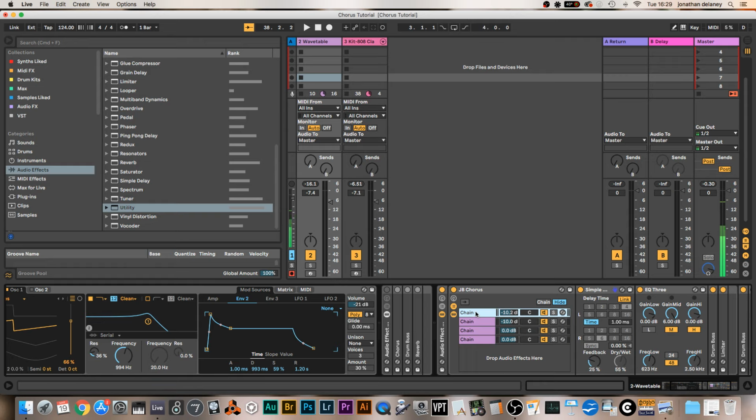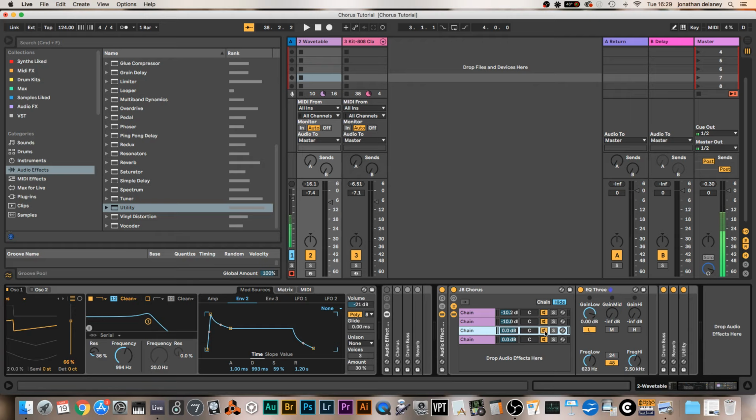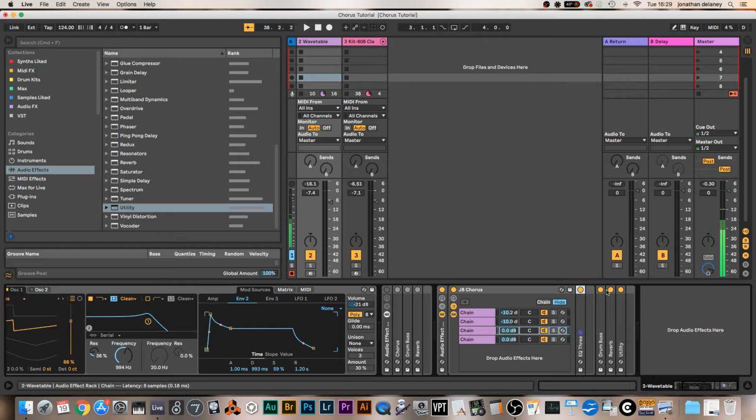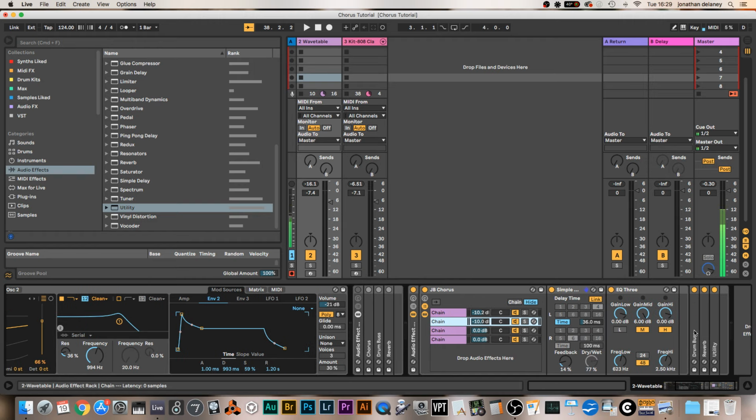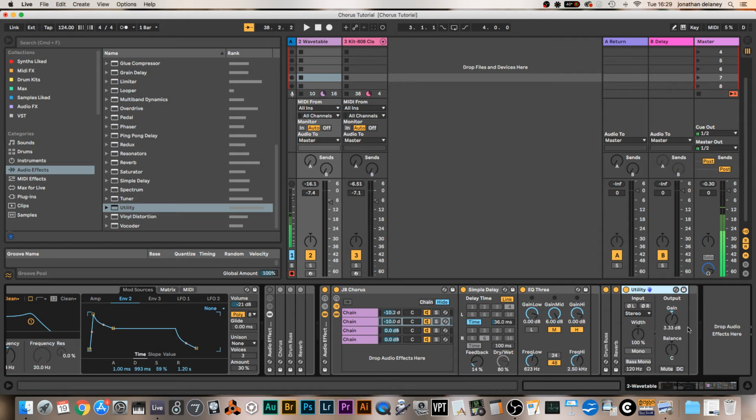Channel 1 is 1 millisecond, channel 2 is 36, and again channel 3 is just sending the low end. There's not much, but I'm sending it on through. I'm actually taking down the volume of the first two as well, just to try and find a nice mix. After that, I've also used drum bus, reverb, and utility. This is just a copy of what we have over here, other than the utility, and that's just giving me an extra bit of volume. That's all that's doing. Okay, so let's have a listen.